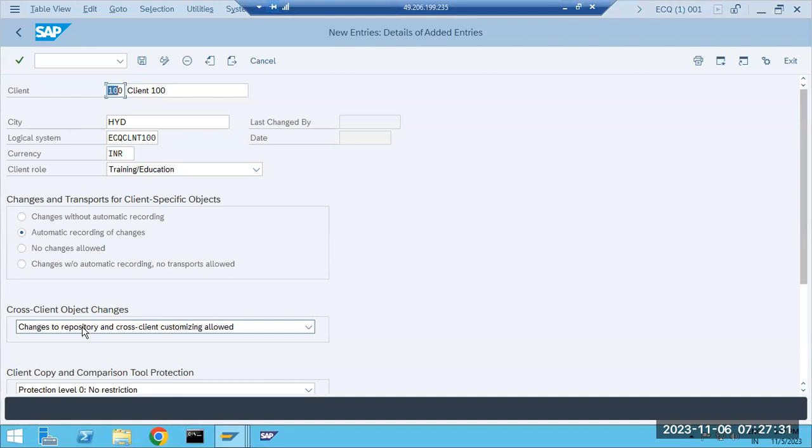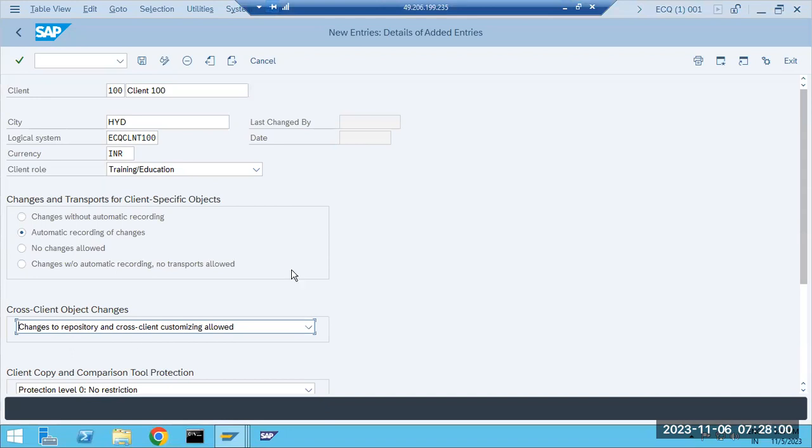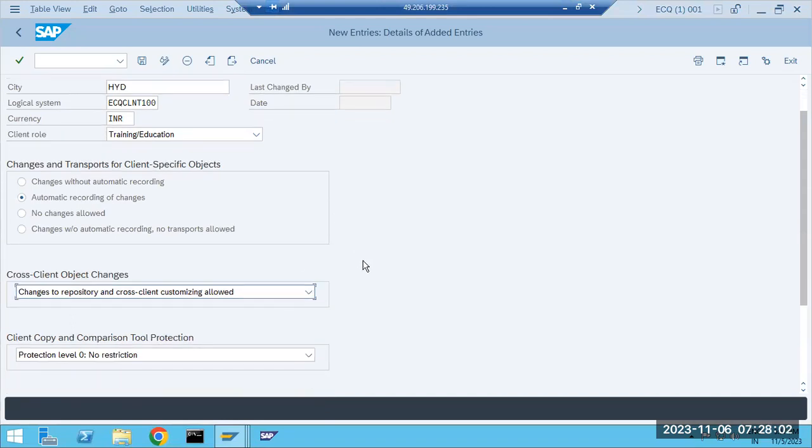For example, you are in the 100 client and you can do changes to 000 client objects also. You decide whether you want to allow it or not. If you want to allow, changes are allowed, for cross client customization data or repository data.